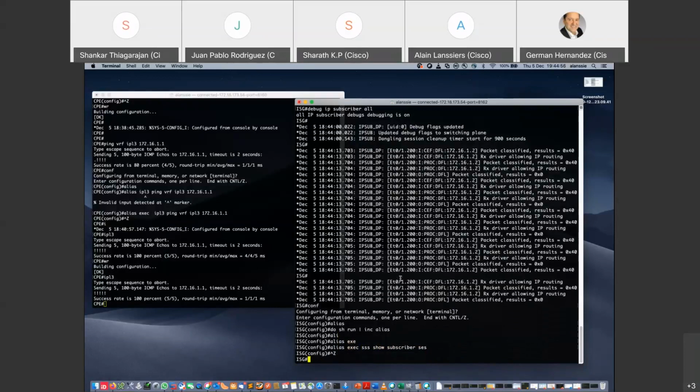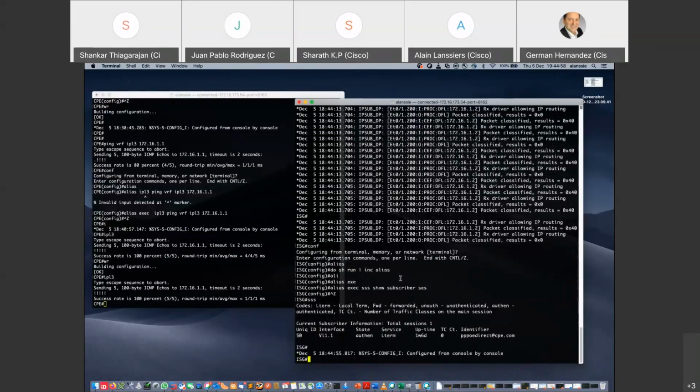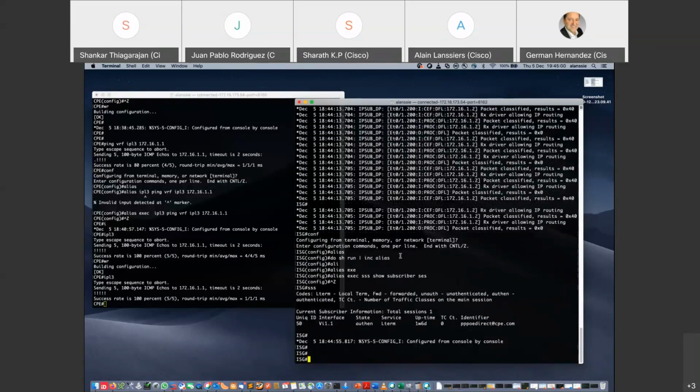Okay, so if I do SS, this is normally the new code. It's not really because it's ISG, but because it's a subscriber, and the Polaris code handles everything on the subscriber. So normally it's there, but this session is actually not ISG yet.